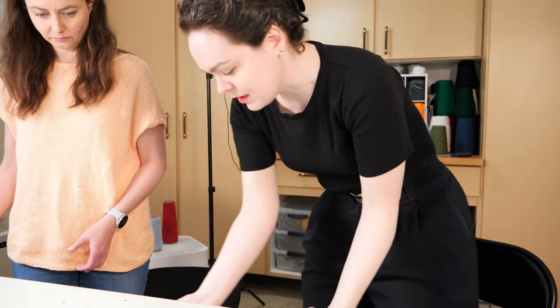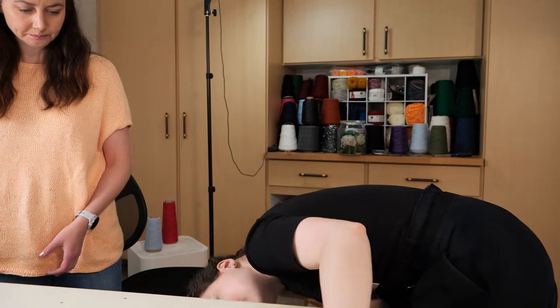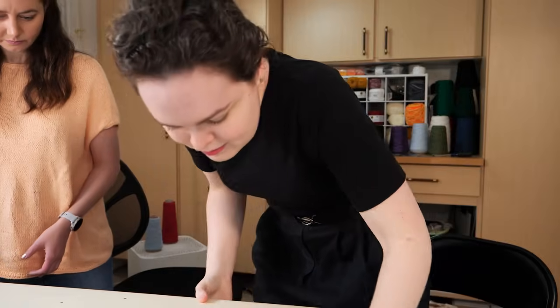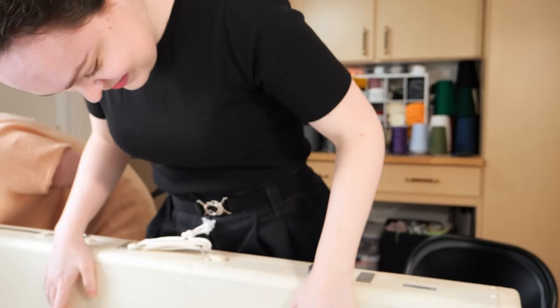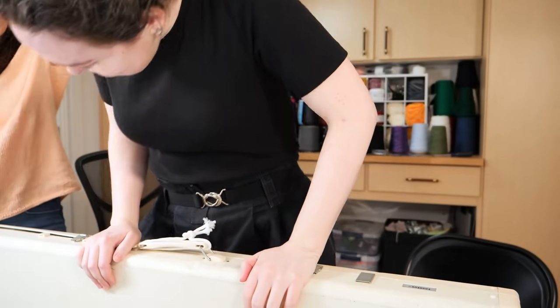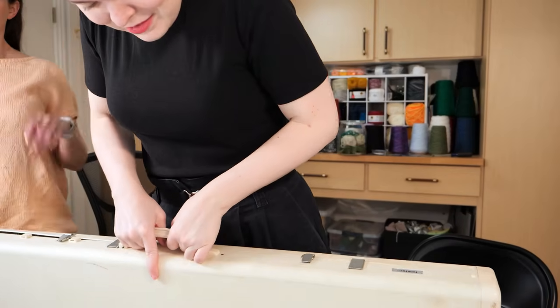So there are brackets on the bottom. You can also just put it on the edge of a table, right? Yeah, you can put it on the edge of a table. Where are your brackets? Ooh. Does it not have the brackets? Oh, the brackets have come off. Okay, you may not be able to use your ribber with this. But we're gonna figure it out.